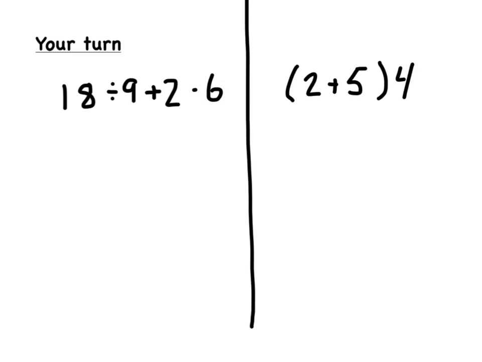Alright, so first, remember, we have PEMDAS: please excuse my dear Aunt Sally. Parentheses, exponents, multiplication, division, addition, and subtraction. So if we look at the first one, we don't have any parentheses, we don't have any exponents, and with multiplication or division, we do have some division. So let's solve division first.